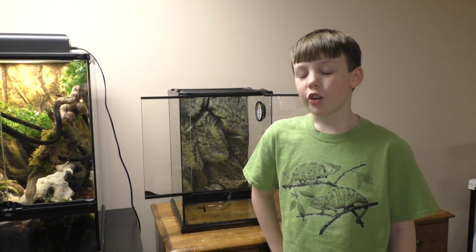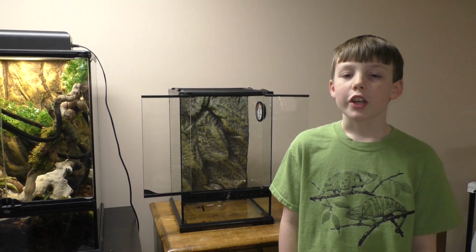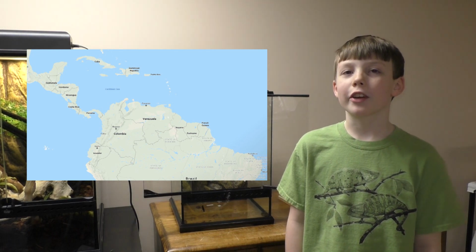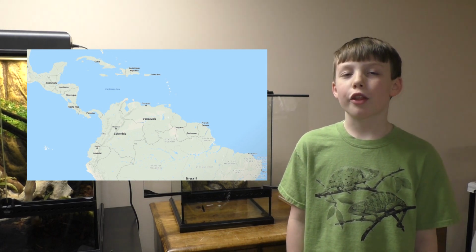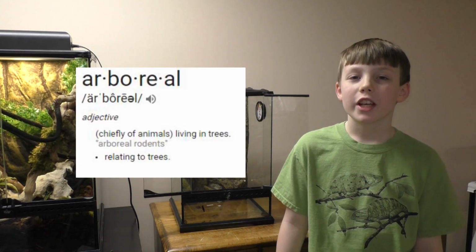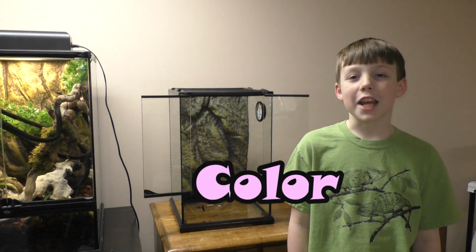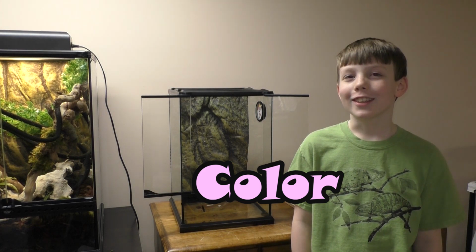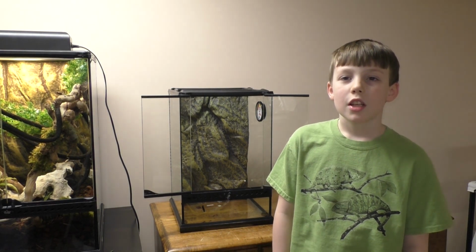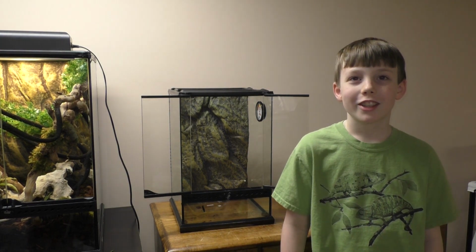As we mentioned in another video, I got a new secret pet, and I'm going to give you some clues on what it is, and we're going to set up its enclosure. Clue number one, it is from Central America and Northern South America. Clue two, it's arboreal. And clue three, its name includes a color. People who know about this animal might just figure it out just by how we set up the enclosure.